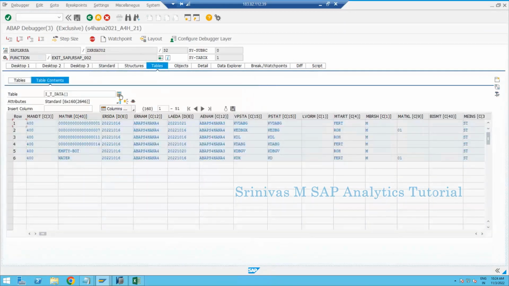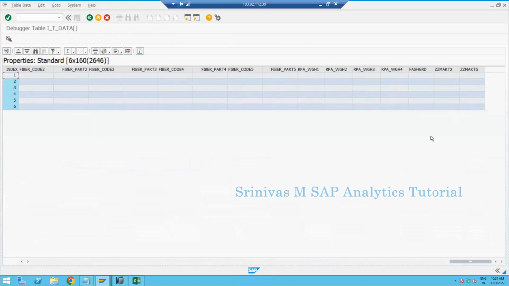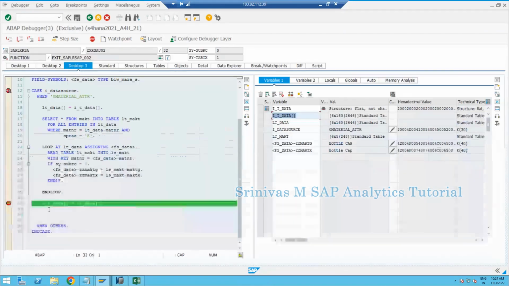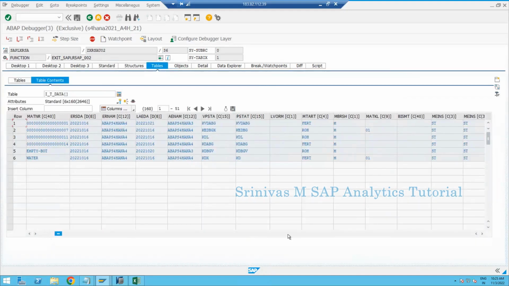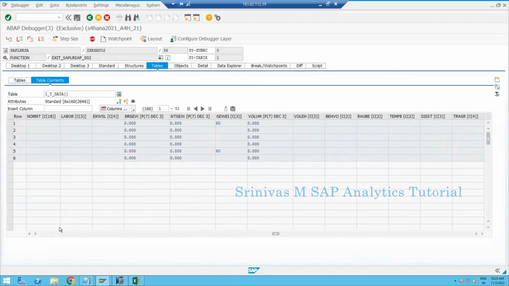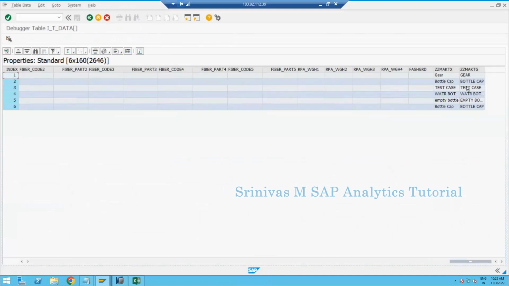If I go to IT data, you see, the loop which I wrote was on my internal table, not on the main IT data table. So for that reason, at the end of my code, I am refreshing the data in IT data with my LT data. Whenever I do this, what will happen? Now this IT data will be overwritten with the data from LT data. Now this IT data is also updated with the 2 columns' information.